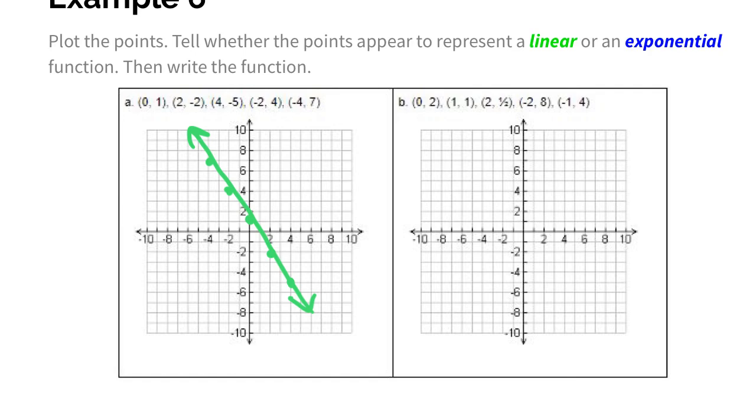Versus this next set of points. You'll notice when plotting those, it's also going downward, but you'll see if I ever start to connect the dots, how it starts to bend towards the end. So in this case, because it's bending, this would be an exponential function versus my very first example was a linear function. So the key thing here we looked at was exponential functions, but I also wanted to draw some differences between linear functions since we spent a unit looking at that.